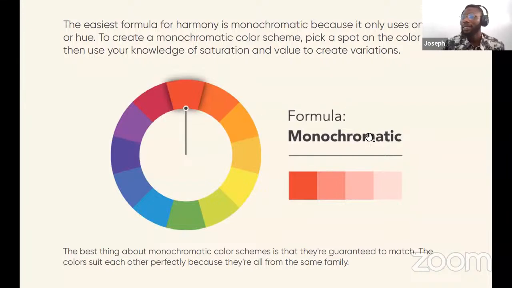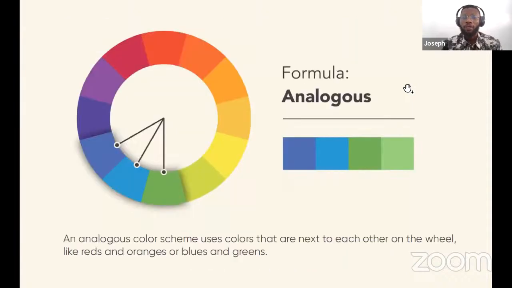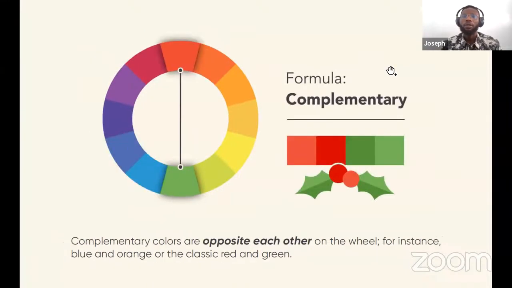So monochromatic is just as the name sounds, like I said. Mono stands for one. So it's just one color with the saturation or the values put in place, and then you get the other color scheme. Analogous are 3 colors side by side. Any 3 colors side by side will blend together. And complementary are opposites of each other. So these arrows can go all the way around the color wheel, and they still complement each other.